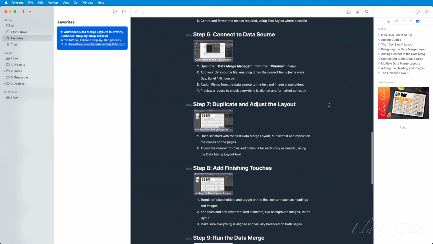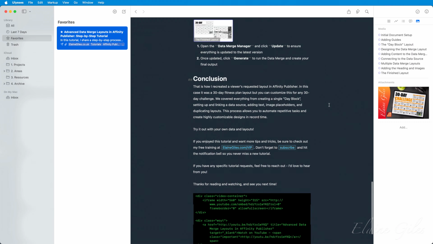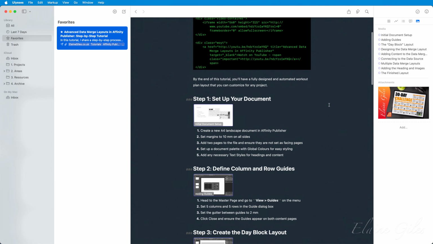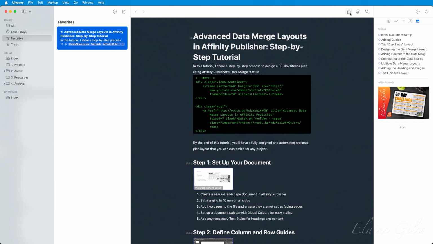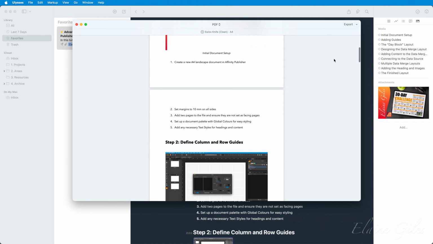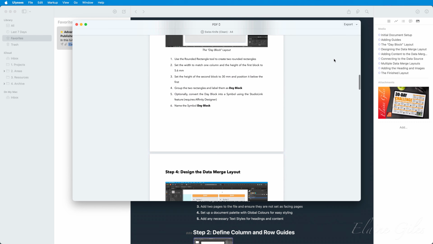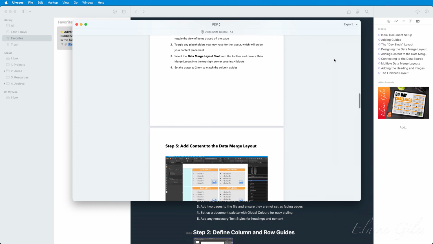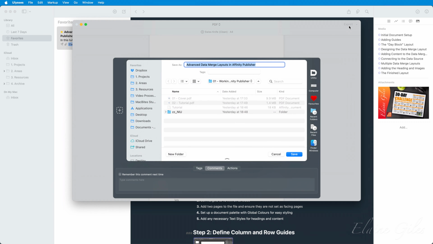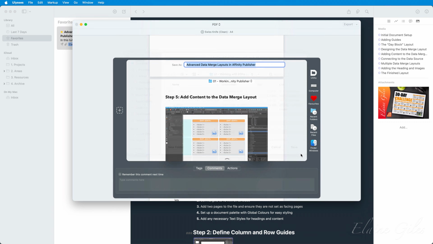Luckily, it's also one click to export this content to a format that Affinity Publisher is able to work with, and that is PDF. Different button this time, but it's the same content in a very clean PDF format. And I do believe there are 10 pages in this, so that's the preview of it. All I need to do to actually export it is hit the export button and save it.